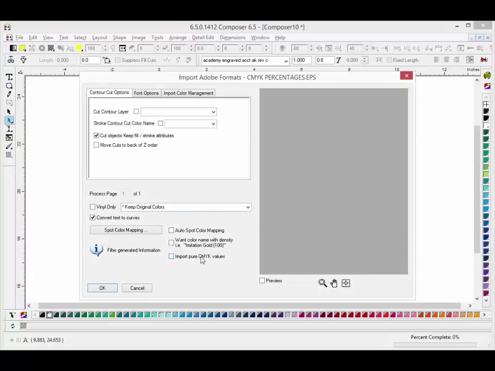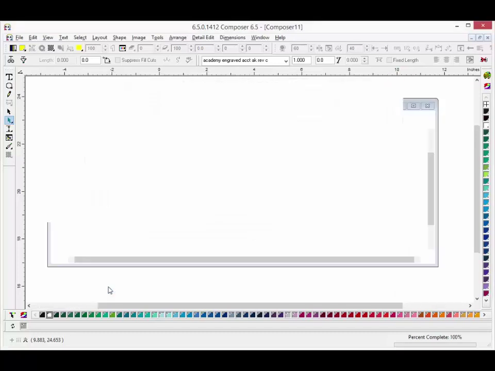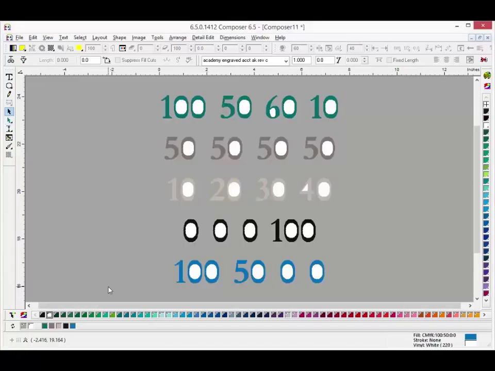And the most important thing is that you turn on this checkbox, Import Pure CMYK Values. Again, the original file does have to be saved as a CMYK file, otherwise there will be a natural conversion from RGB to CMYK. But if it is saved as CMYK, simply click on Import Pure CMYK Values, click on OK, and you'll see that your colors will come through.